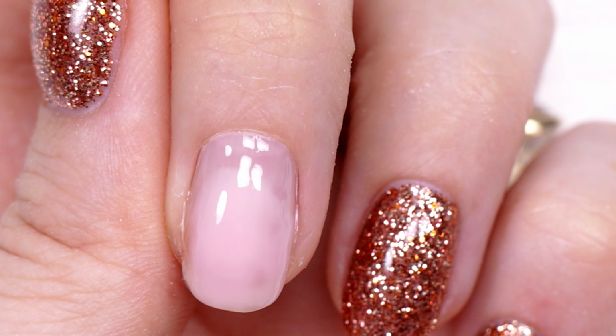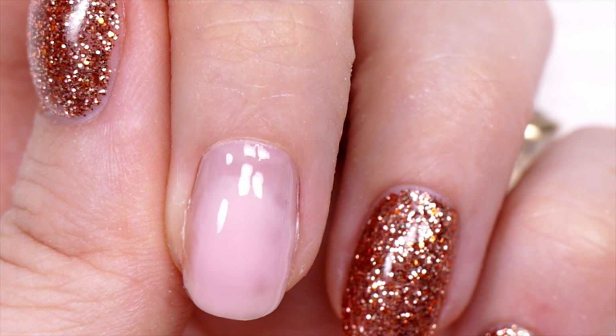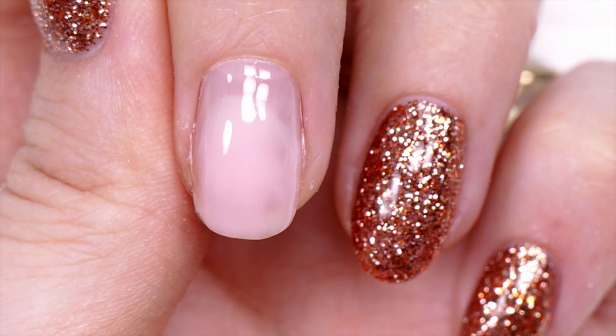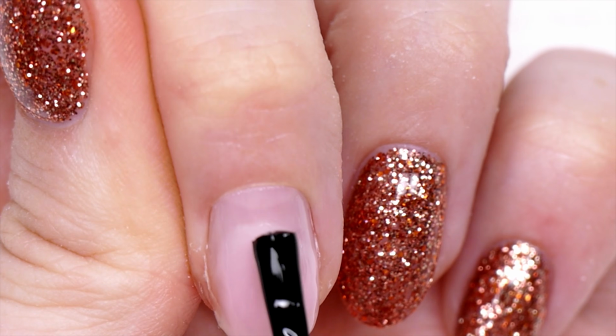But flash curing is a good technique, especially if you're in a warm room. I'm in a very warm room right now. It's summertime. My studio's hot with all these lights, and I can't run my AC without it making noise on my camera, so I like to flash cure as I go because then it keeps everything under control, okay?